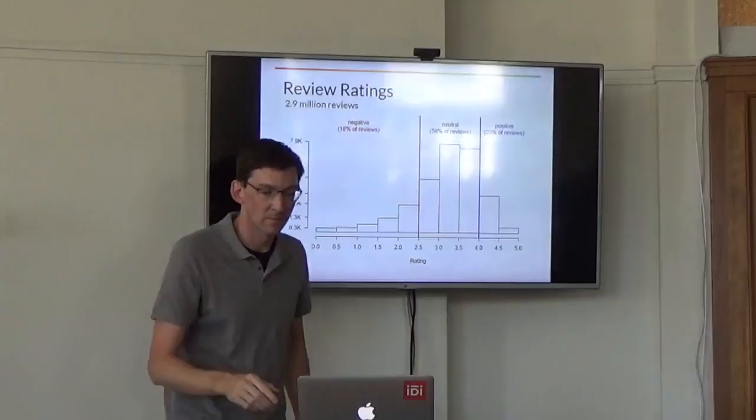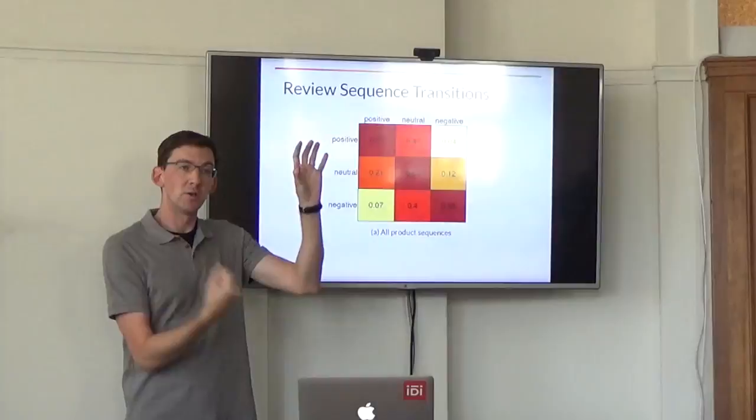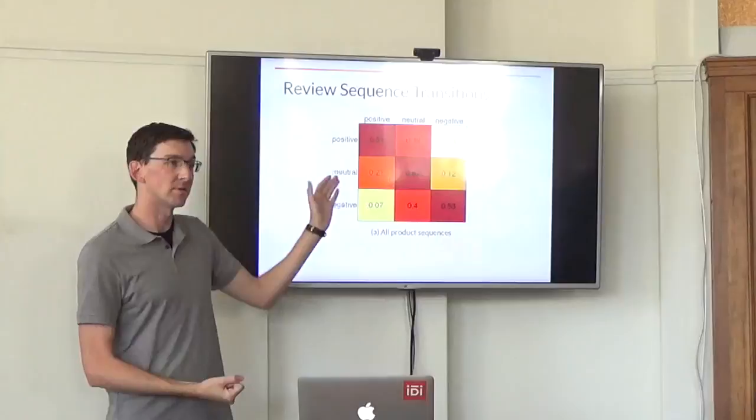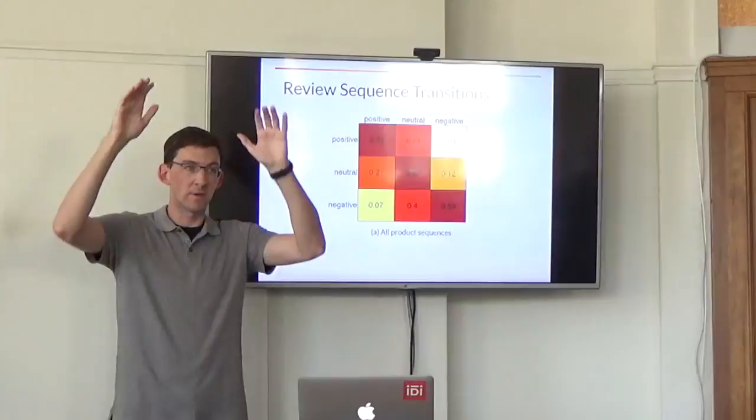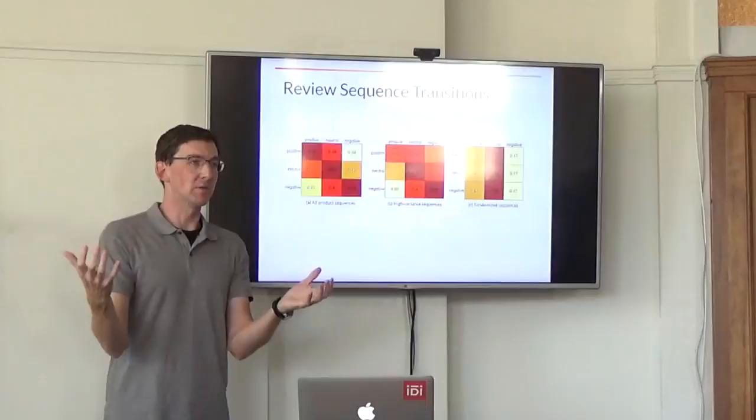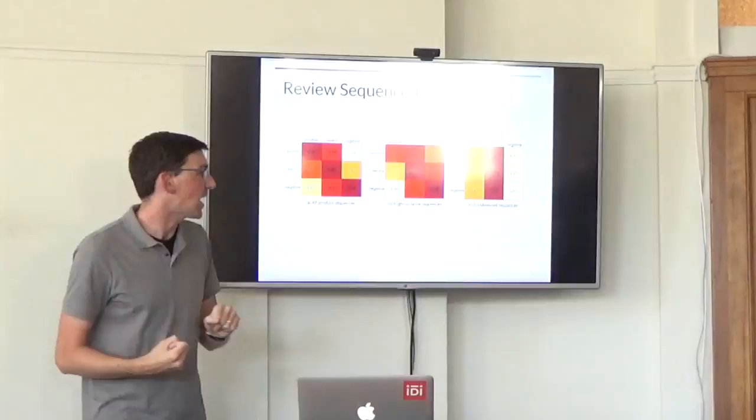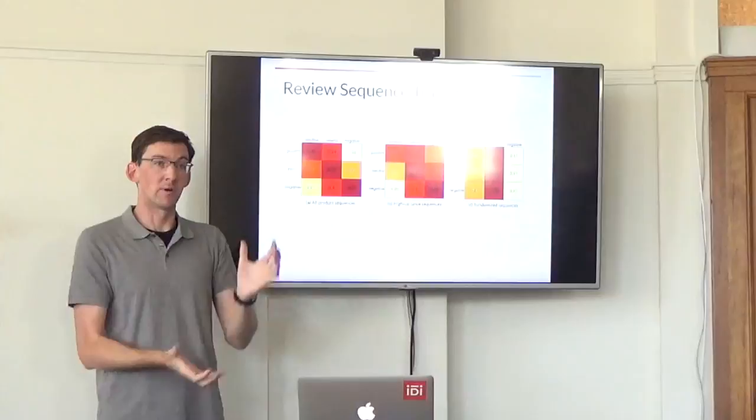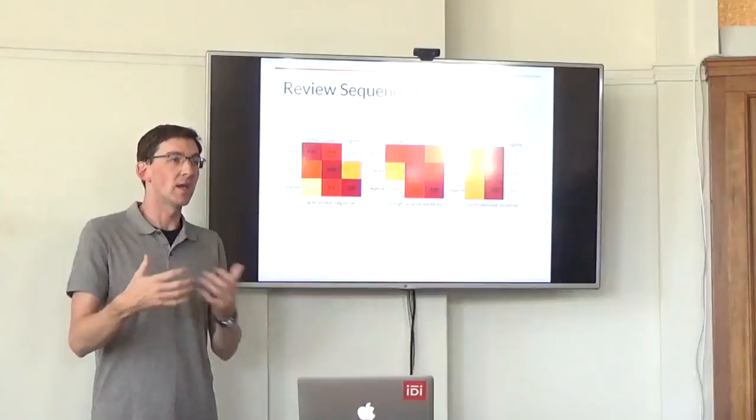So again, we have just a simple label set here. This is just positive, negative, and neutral. And you can see here, if the previous review was positive, your review is also very likely to be positive, and so forth for neutral and negative. These are the full transition probabilities, and you can just see that that diagonal is very dark. That's the most likely transition. So a good hypothesis, people are being influenced by the previous reviews in the page that they're looking at. You might worry that that's just an effect of a global effect. Some products are good, some are bad, some are neutral, and these transition probabilities are just reflecting that global property of the products. This middle one says high variance sequences. So this is the case where we know there's lots of disagreement in that forum about how to rate the beer, and still we see lots of effects of the previous review on the current one. So there was lots of information there.